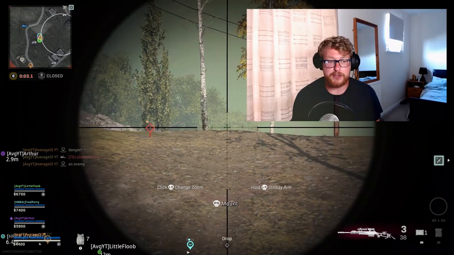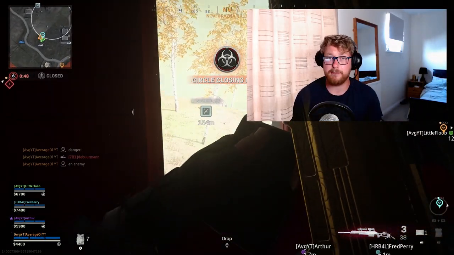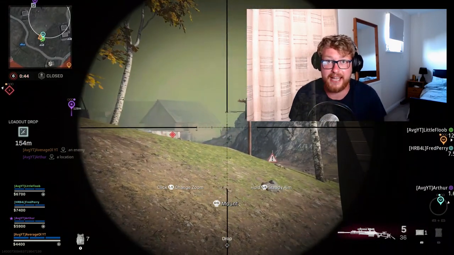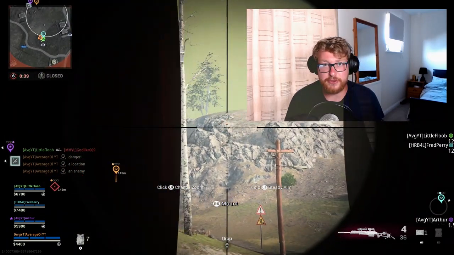Now, the other advanced movement tactic that I do want to briefly talk about is drop shotting. Drop shotting is probably one of the most controversial things in Call of Duty. Some people love it, some people hate it, and some people just can't help themselves but to lie down in any situation at all. Now, there is an issue with the drop shot.